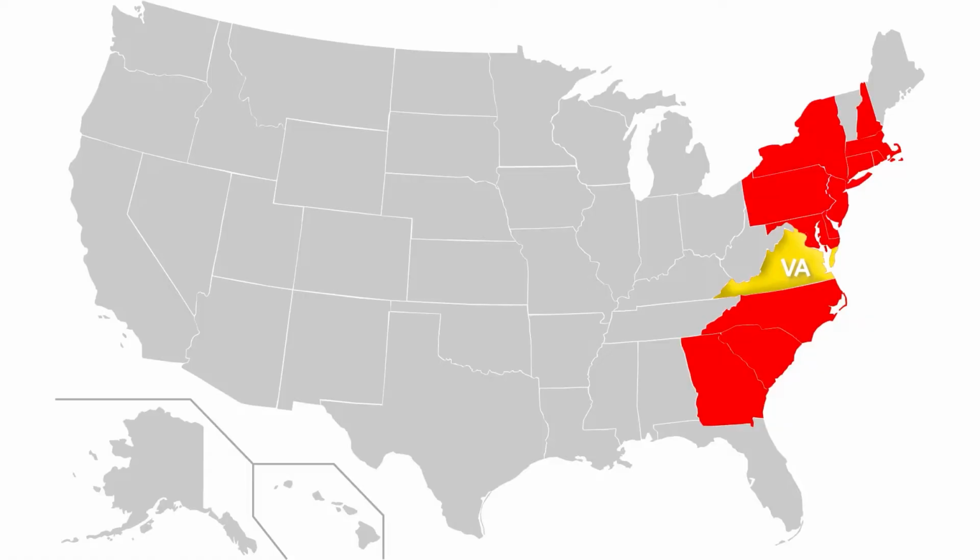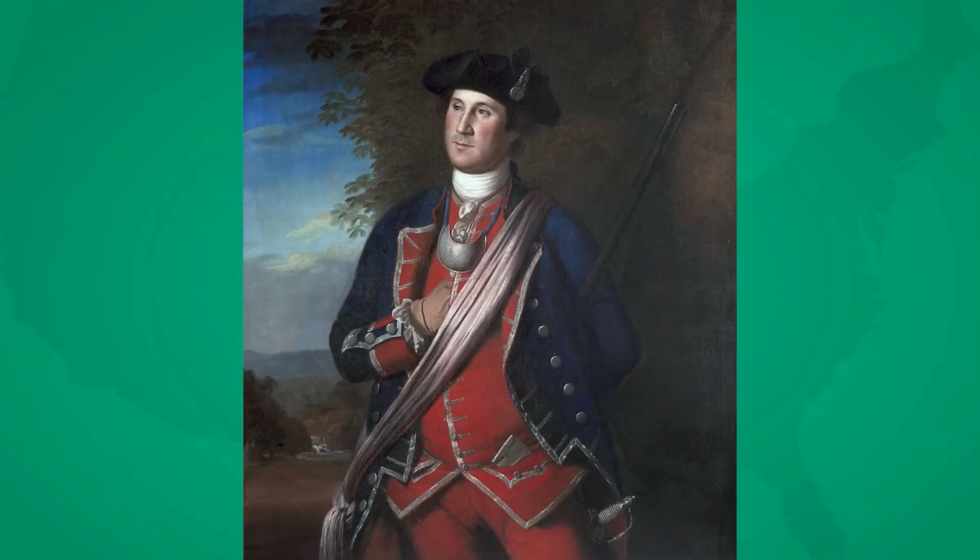Virginia was the biggest colony, with 250,000 inhabitants all on its own. Virginians wanted to settle the Ohio River Valley, and they didn't want to worry about French troops marching through the area. So that fall, a 22-year-old Virginia-born officer in Great Britain's Royal Army was dispatched to Fort Duquesne with 300 men to tell the French to leave.